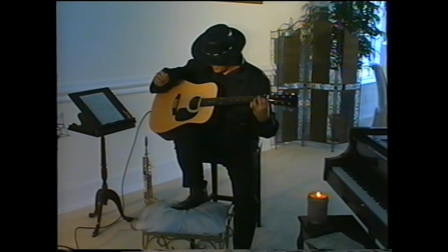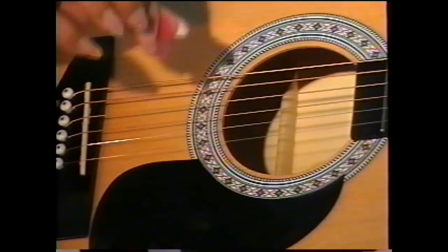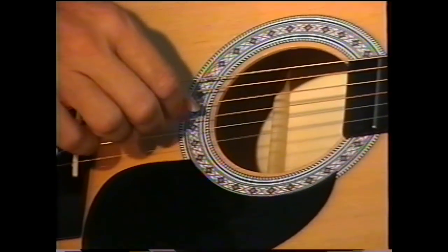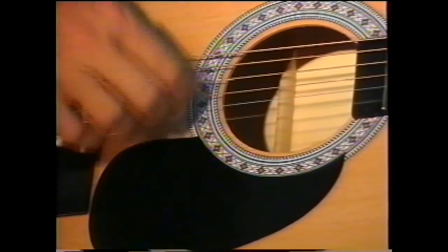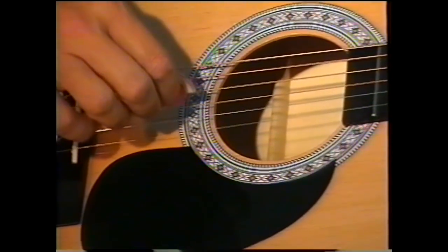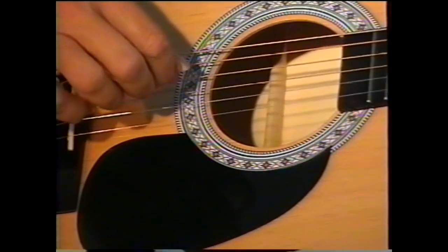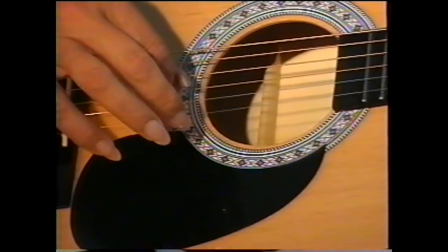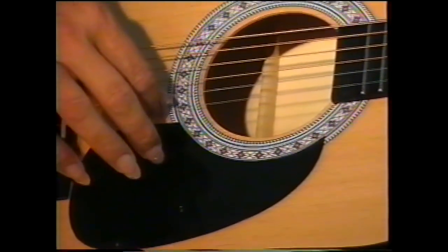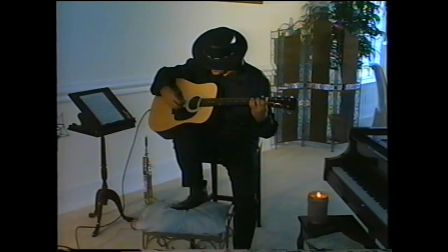A minor: take your flat pick, hit the fourth string, hit the fifth string, and then you do an arpeggio. Hit the third string, down, second string down, first string up. Got that? And then the second string up. So the arpeggio is three, down, two, down, one, up, two, up. Got that? Bass notes.